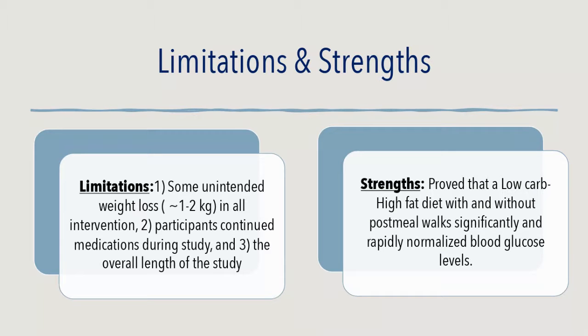The second limitation was that the participants continued medications during the study. Many of them already had diabetes, so obviously you're not going to take them off their medications, but because of this, they weren't able to tell if there was an interaction with their medications. They did keep a medication log to know for sure what medications they were taking. And the third limitation is the overall length of the study.